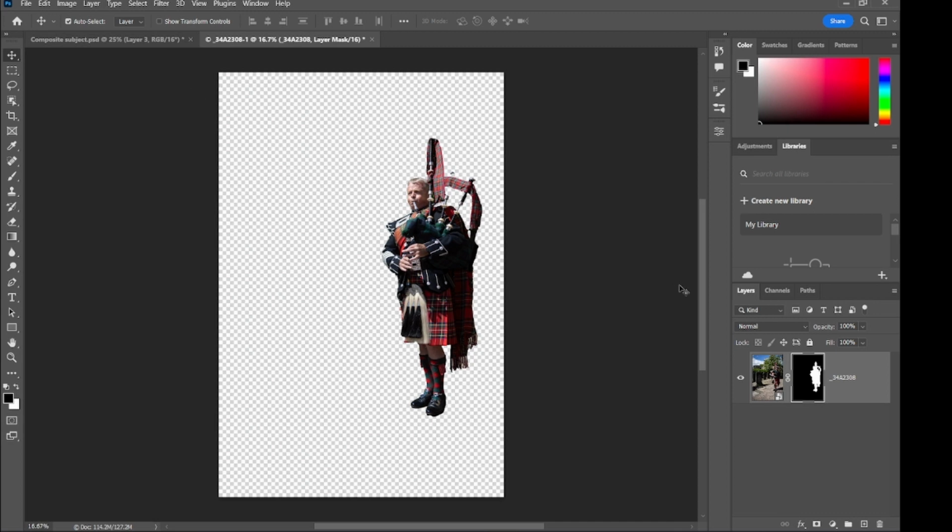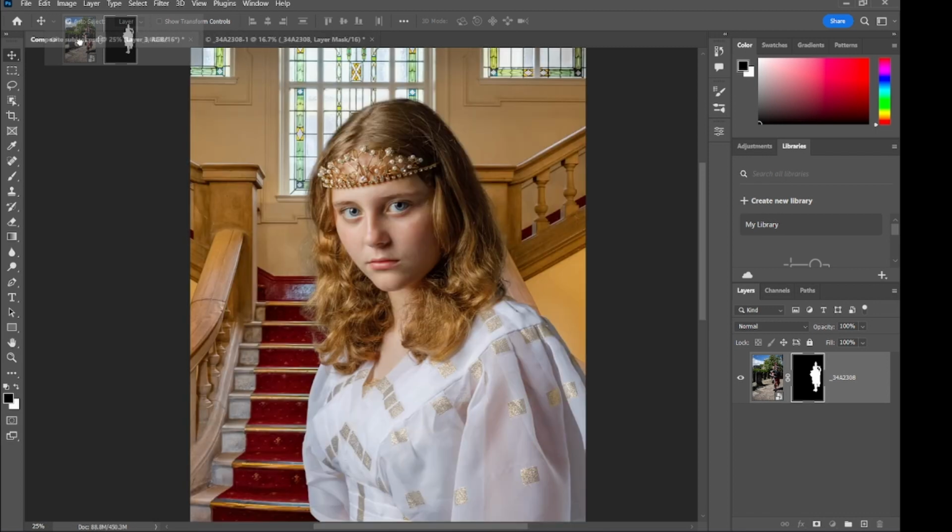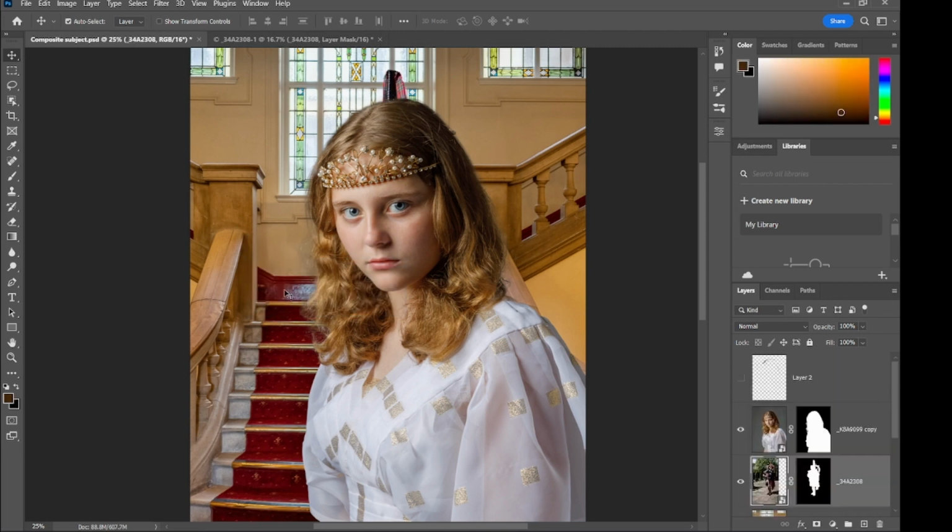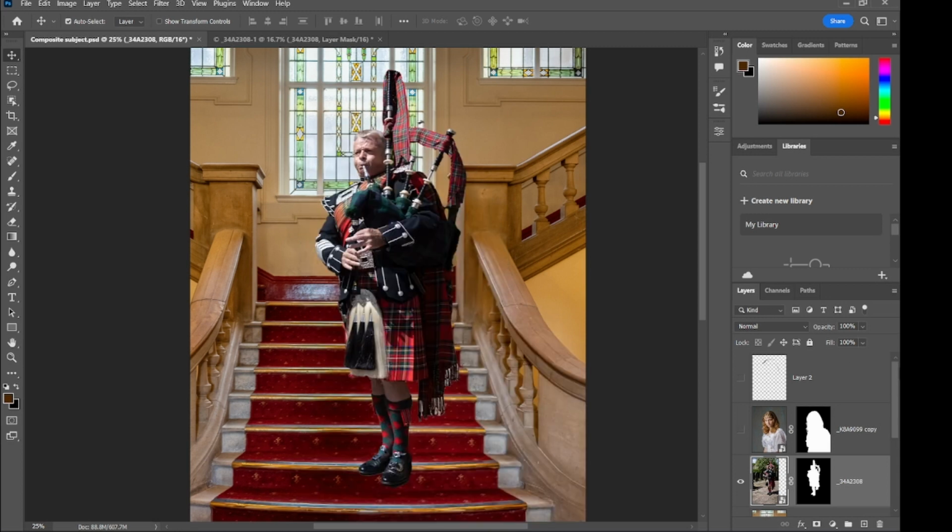Now let's stick this on the other picture. I'm going to do this in a slightly different way. I've got the move tool, grab the layer, drag it up to the top, to the tab, and it selects the new picture. And then I can just bring it in and drop it on. So I'm going to chuck the Anna down, and here we go.